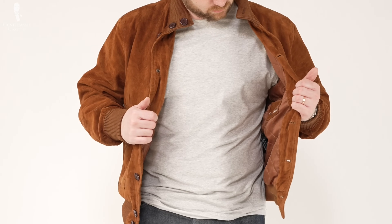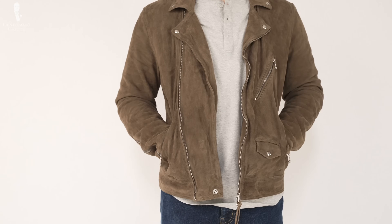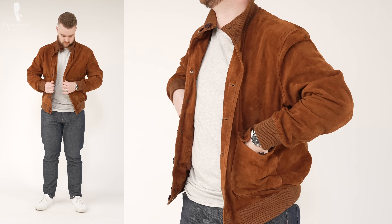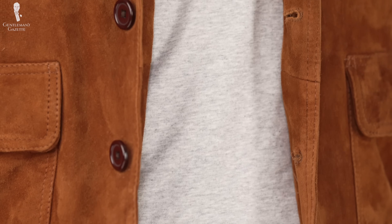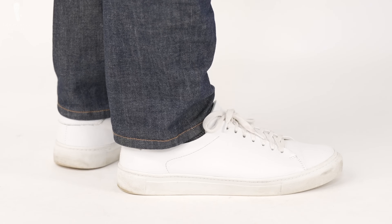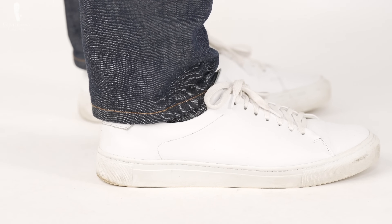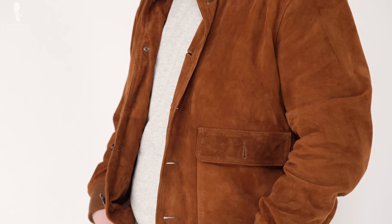Our first looks are good for everyday wear in most climates. Starting off with a brown suede leather jacket — one is a moto jacket, the other has side pockets — the suede keeps them nice and casual. With the rest of the outfit, we want to complement the minimal appearance of these jackets. Add in light t-shirts, whether gray or white, maybe a Henley, light or dark blue jeans, and sneakers of your preference — minimal white trainers or Jordans or Air Force Ones. The lighter colors keep the outfit airy and casual. If desired, you can darken the palette with a darker t-shirt, dark polo, or dark boots to formalize the look.